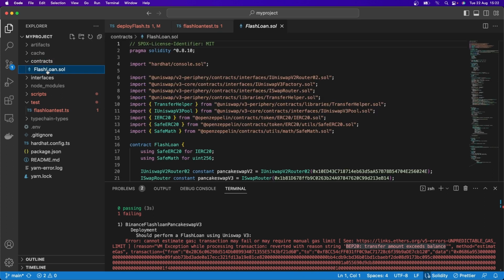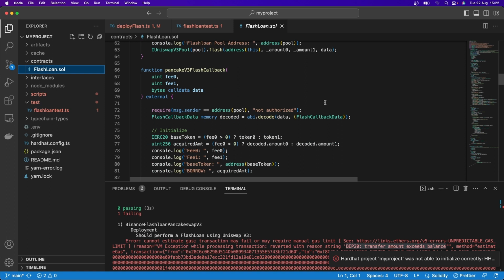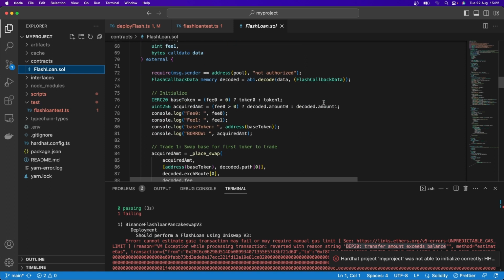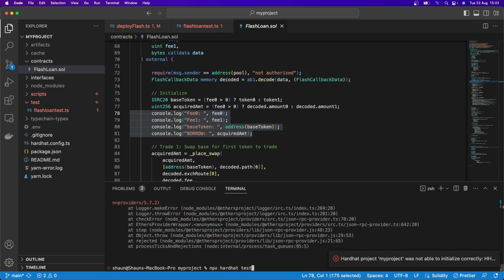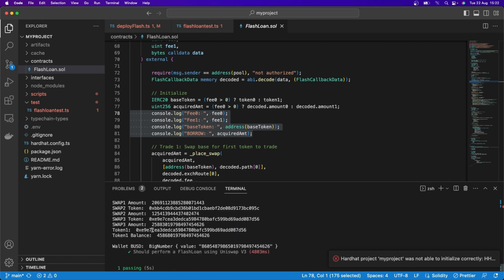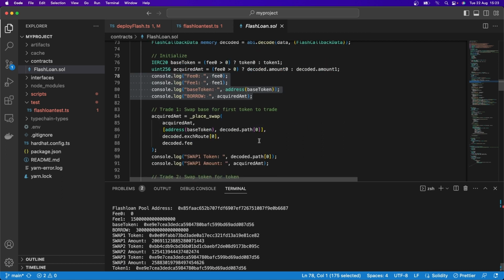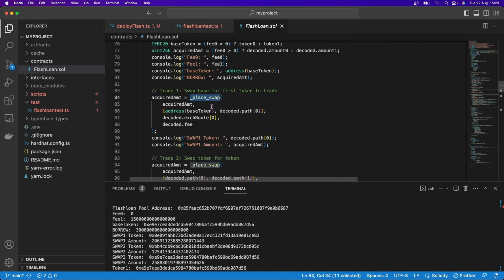Now within the Solidity smart contract, you can see I've got a whole bunch of code here, but the bit that you're going to care about is down here. You can console log using Hardhat. That's why when I run this npx hardhat test, you can see these printouts here while the Flashloan contract is running. This is very useful for debugging. And it calls this place swap, so there's some logic in the place swap function between Uniswap v3 and Uniswap v2. You can get into that in more detail.